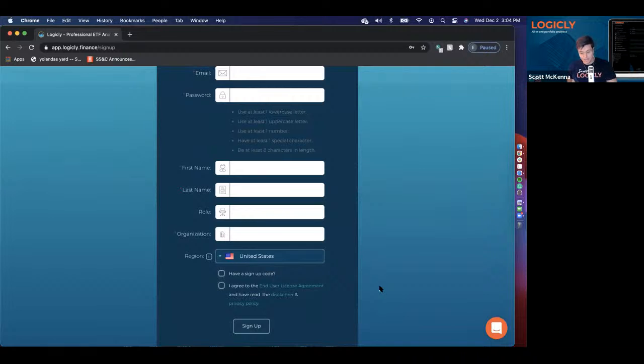You're going to get an email from logically.finance. I think it's trials@logically.finance. Make sure that you check your email because you have to confirm via that email to get into the platform. But once you confirm, you'll be able to look at some of the same stuff that we'll be looking at in the platform, and we'll walk you through how to look at each one of those things and where to get to a specific place where we're at in the platform throughout the event.